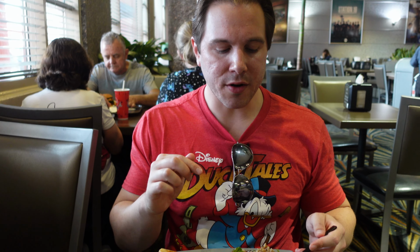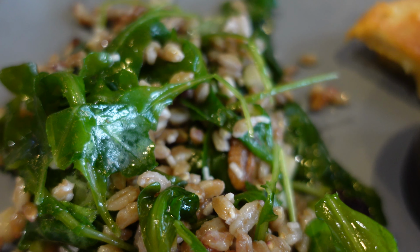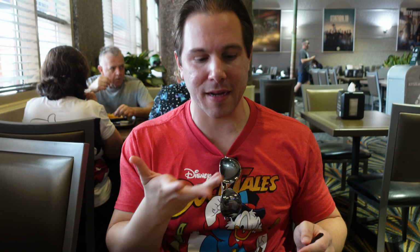I don't think we're having such hefty meals today, but what I don't like is that this salad has cranberries in it. I'm not a big fan of sweets in my salad. That's just me. I'm not saying it is bad if you do that. All taste is subjective. These numbers are suggestive. We just give them for fun. So I think it might hinder my enjoyment of it. I'm going to try it.